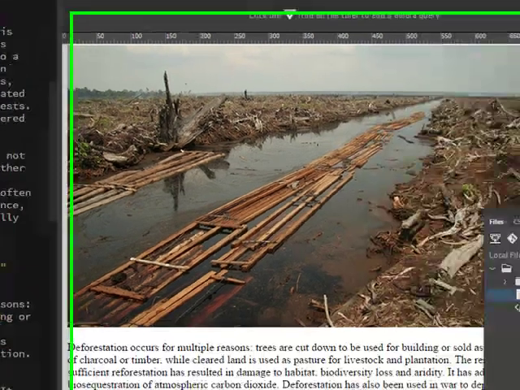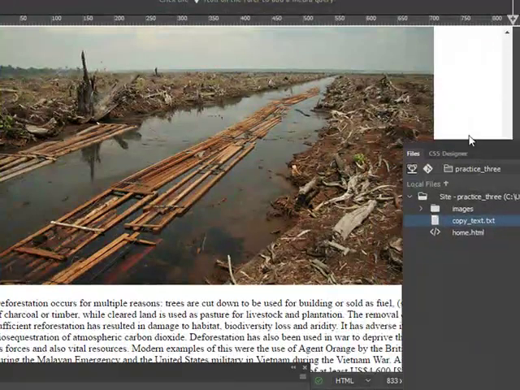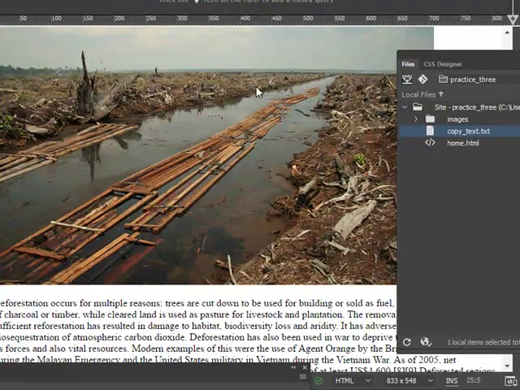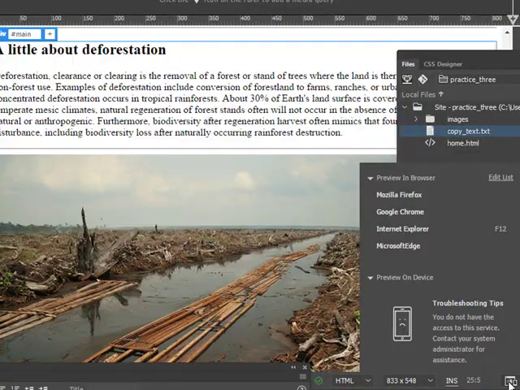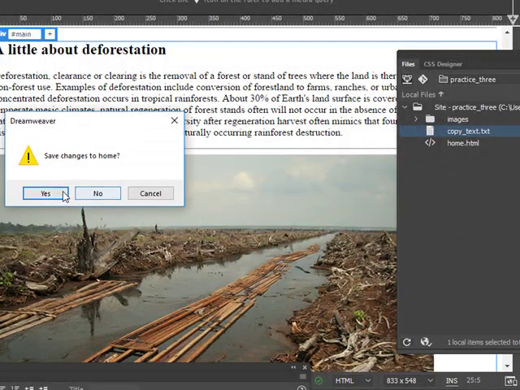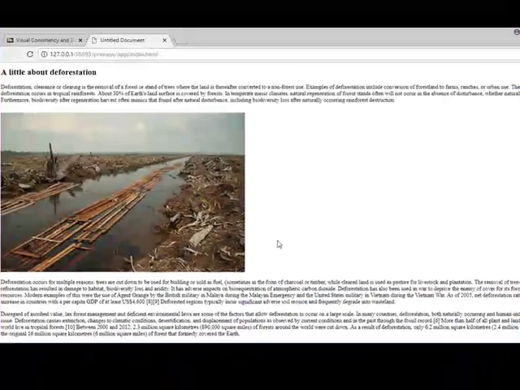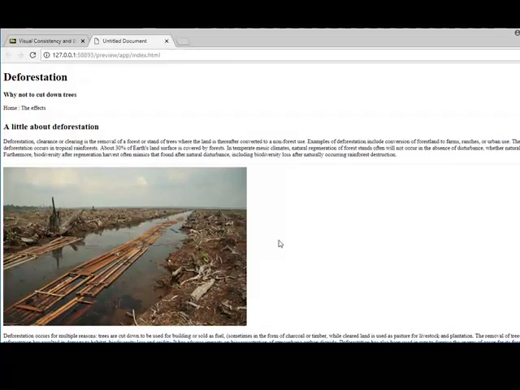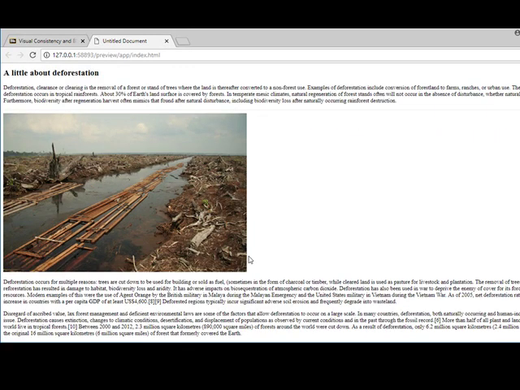Okay, so we have all of our content here. And let's take a look at this in the web. Chrome. Yes. Okay, so there we go. We have a bunch of content. Oh, forgot the footer. We'll come back to that.